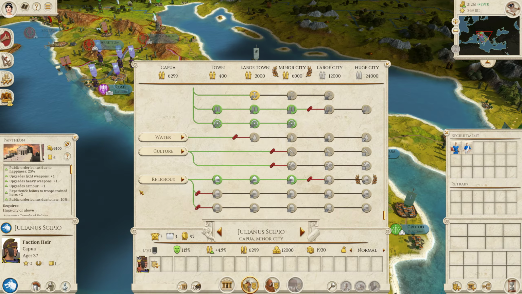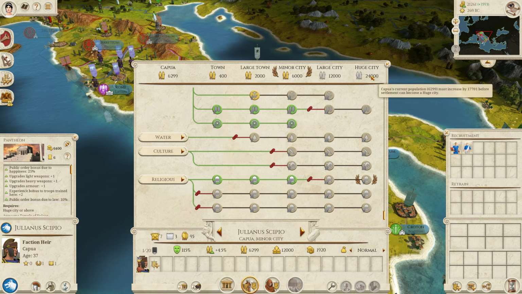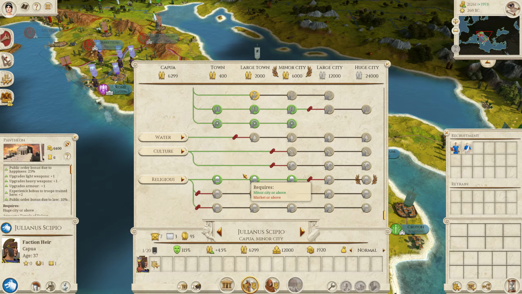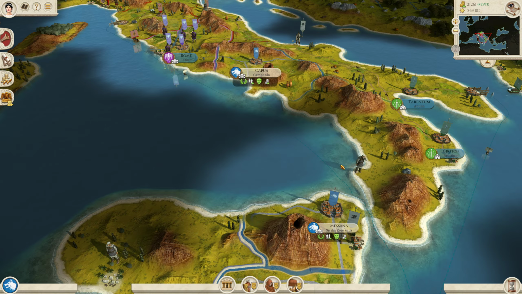And at the last, fifth tier, our public order bonus goes up to 25%. We're still having all the upgrades here. Our experience goes up to an extra 2 points from an extra 1, and we additionally have a public order bonus due to law of 10%, which is also a nice touch because at this stage of the game, whenever you have a huge city and you've been able to build a pantheon, it means you started dealing with some public order issues. So in the late game, having a public order bonus is pretty useful for me. So that's it about the Vulcan.